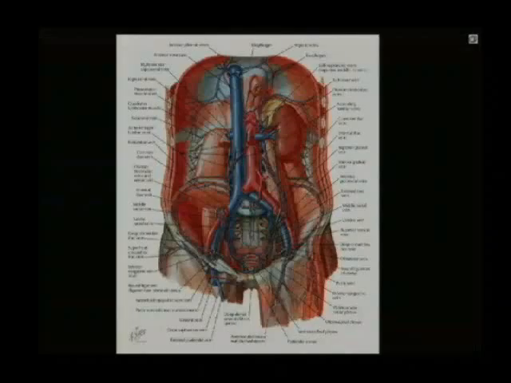The anatomy is relatively straightforward. Remember, it's a tubular organ. It's going to lie just anterior to the vertebral body, and that's a key landmark. When we're examining these patients, you want to look just anterior to the vertebral body. We'll see the vertebral shadow, and then we'll see a tubular organ. That'll be the aorta. Remember, the aorta is going to be to the left side of the body, while the IVC will be to the right. So there'll be two tubular structures side by side.